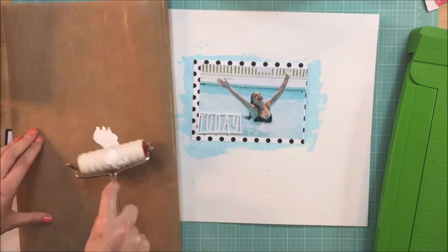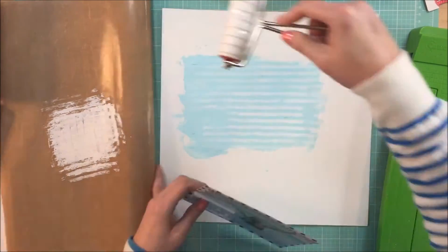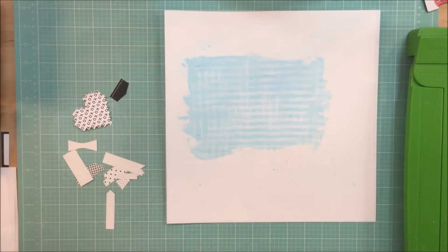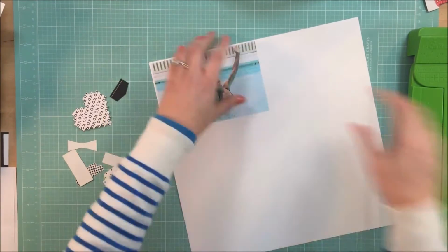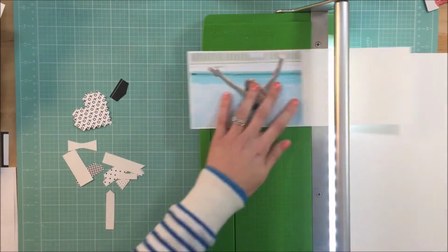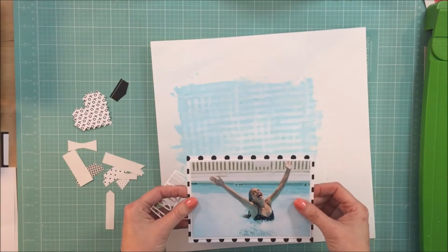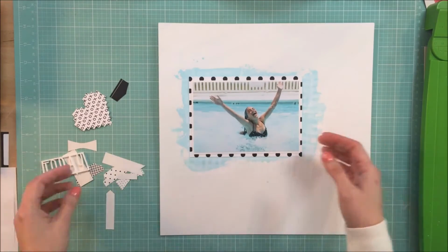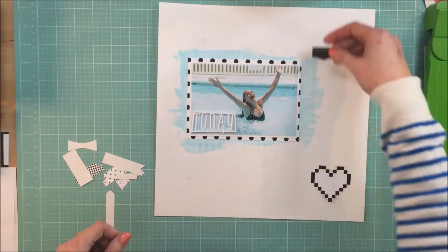And then I decided I wanted to use these rollers from Crate. When I was messing with the paint, trying to get it on the roller, I really liked the pattern that it showed when I moved the roller across in different patterns. So I did do that, although in the end product you can't really see the pattern, but at least it was fun for me. I know it was there, and it's something that I probably will do again, and just make sure that you can see more of the pattern.